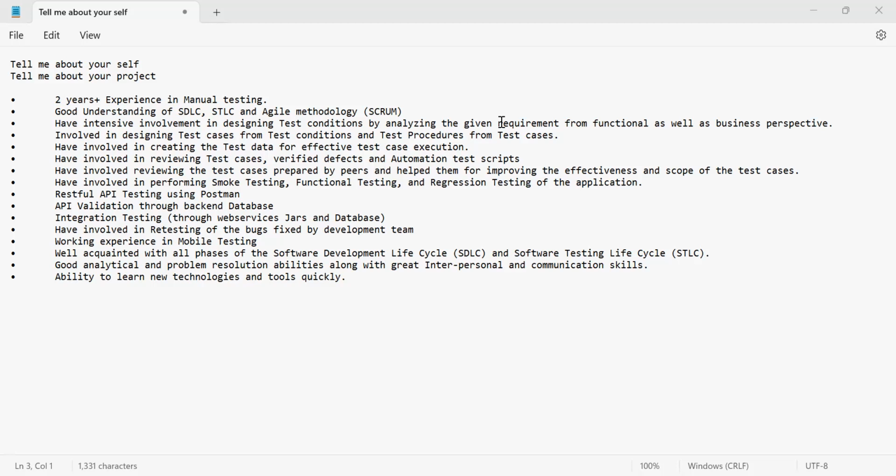So whom do you report to in Agile? No, I don't report to anyone. Every day there is a Scrum meeting, so we just provide our status to the whole team, what I did yesterday and what I'm going to do today. So there is no reporting mechanism here, but yes, we do provide the status to our team.